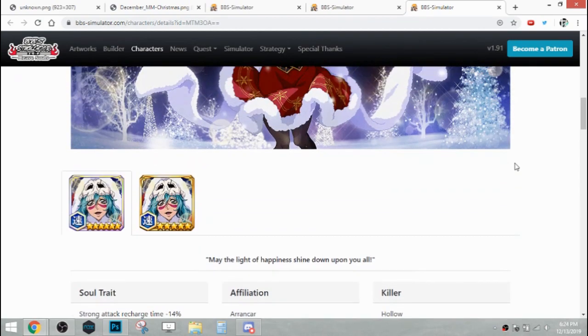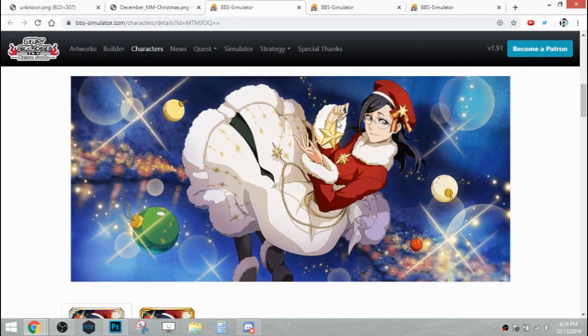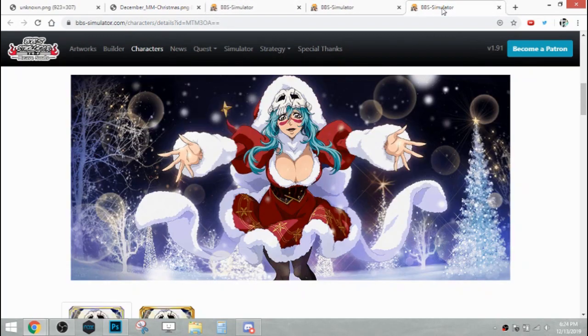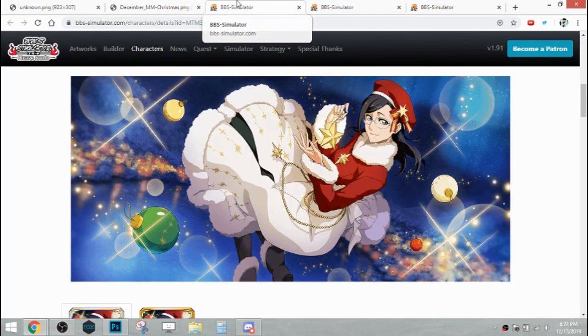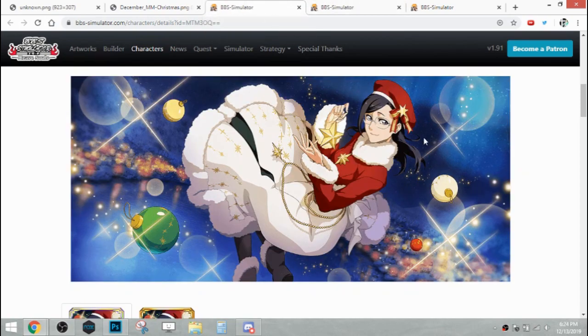I don't think she's a bad addition. That's pretty much it for her, and really all these units. If I were to rank them, I would put Nelliel first, then Soi Fon, and then Nanao. Maybe I'm just being too harsh on Nanao, but she has just a really bad SA1, and I've just never been a fan of heal characters personally, but I guess that's just my preference. So yeah, Nelliel, Soi Fon, then Nanao.